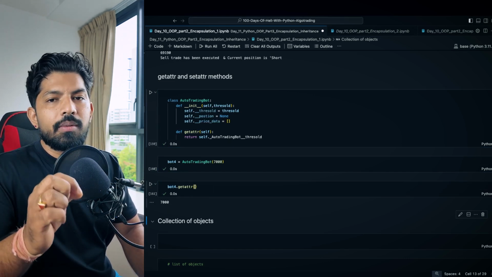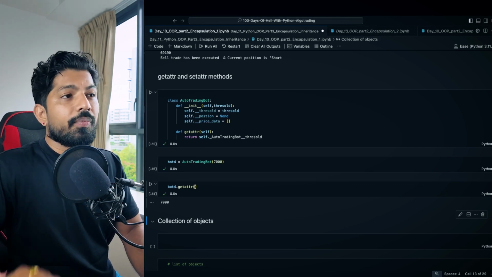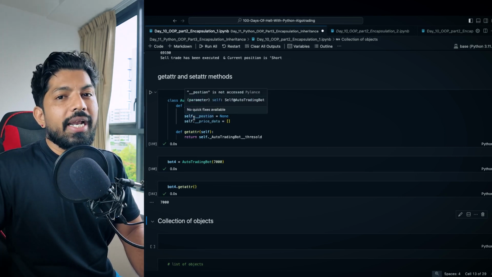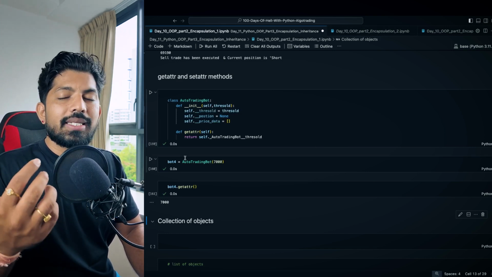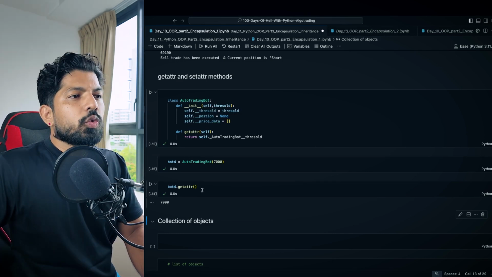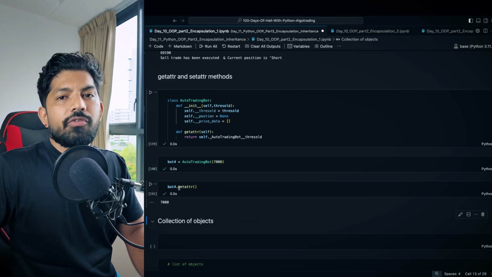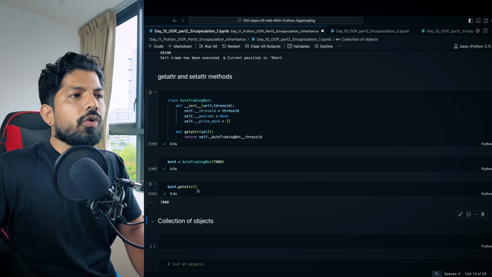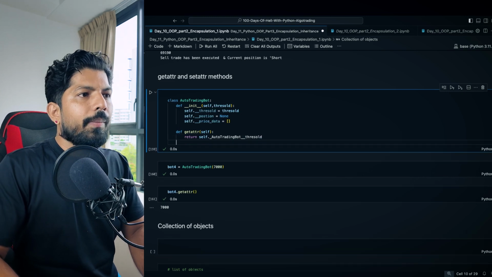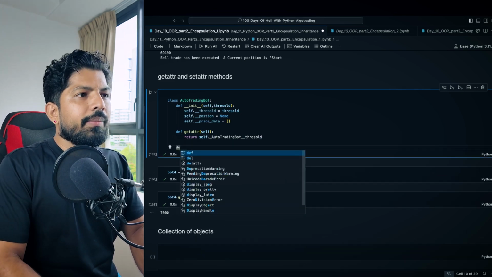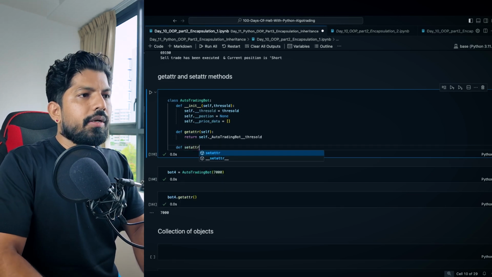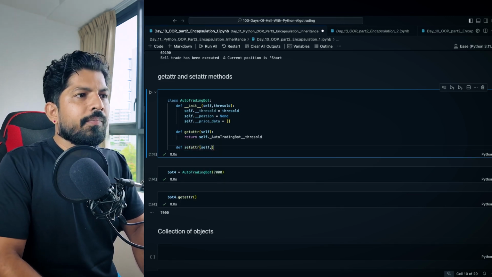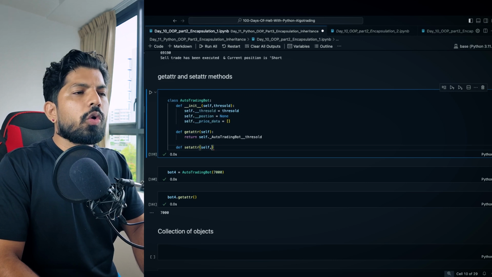So with the help of this getter method, we can easily avoid giving access to our data. We can give a method, and with the help of that method they can access the data and use it. Now let's say I want to change the value of this, I want to modify it. So I'll set another method here, and we can name it set attribute, with self, and we can say modified threshold, or new threshold.